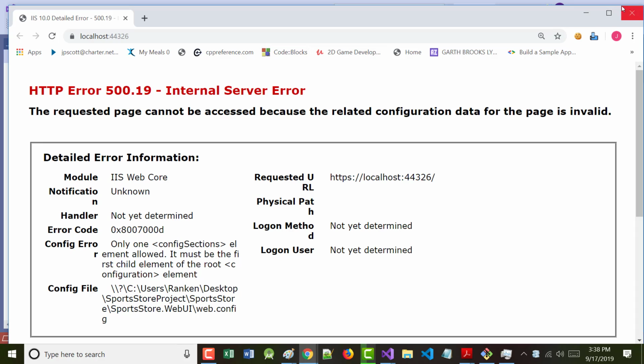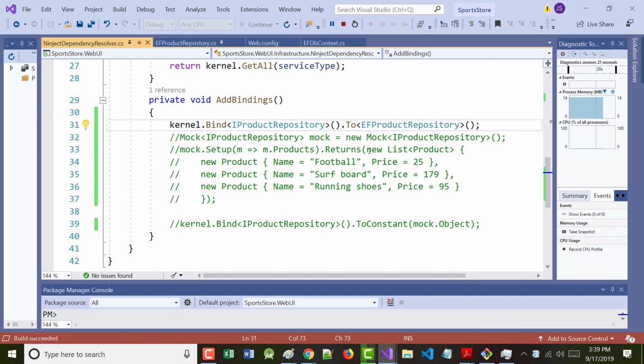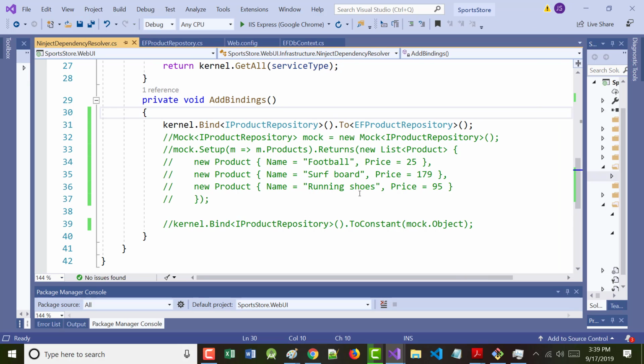It's interesting. Because the related configuration data for the page is invalid. Well, that ain't a good start. Repository. Yeah, that's correct.